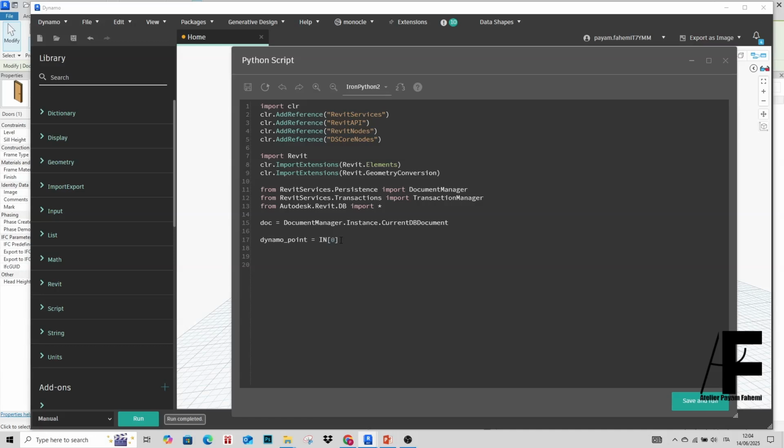And the second one, we are going to name symbol. And since this is coming from Revit, we are going to unwrap it.